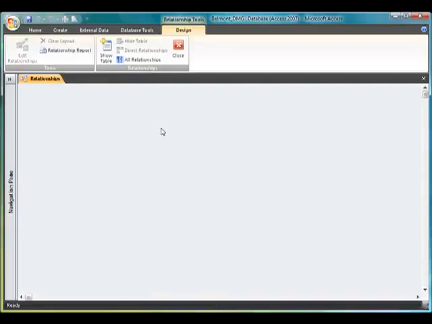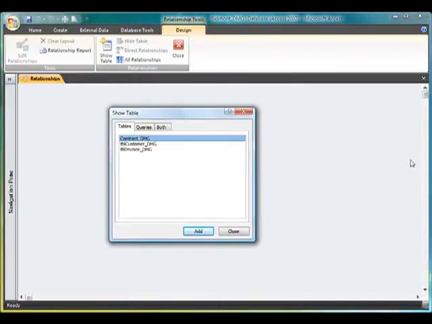The Show Table dialog box did not automatically open in my database. It did not open because I've already been here before. Once you've been into the Relationships window and you've made some changes, the Show Table dialog box will not automatically open. In order to add additional tables to your Relationships window, you'd need to click the Show Table icon. Clicking the icon causes the Show Table dialog box to open, and now you see a figure very similar to the one on page 84, figure 2-40.